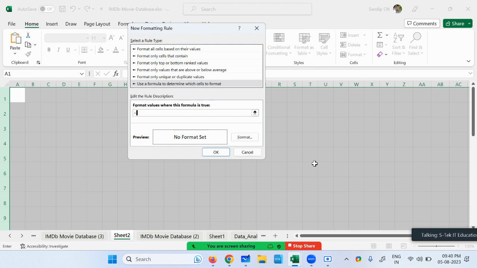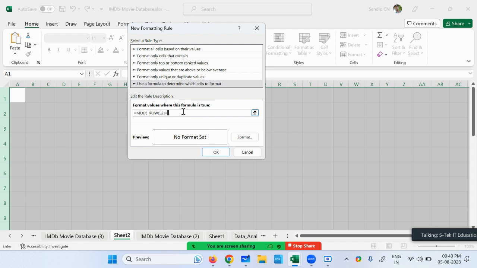For that, we will use the MOD function. Inside the MOD function, I'll write the ROW function. So find the row number first, with opening and closing brackets, divided by 2. This will find an even row.